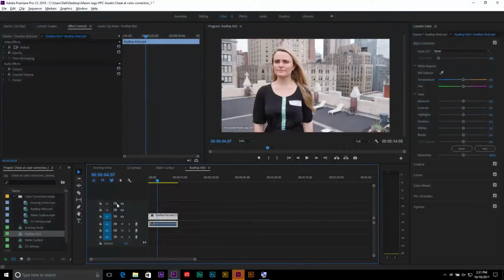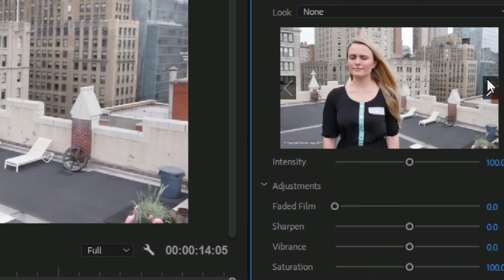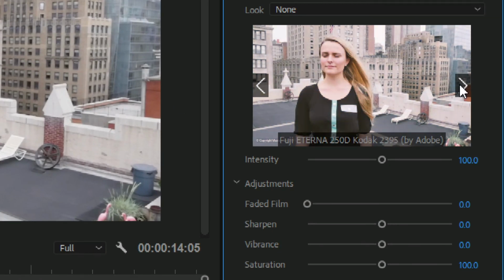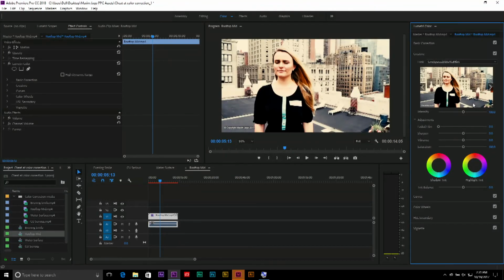And the last thing I wanted to show you is if I go to this rooftop mid sequence, over in the Lumetri color panel under creative, in the creative section, I've got a number of film looks. You can just click on the thumbnail here, there's a browser to choose different looks. I think I kind of like the second one there. And if you like the appearance of it, just click once in the image and the look is applied to the clip. Now I'm a sucker for a 235 crop. And I know that it's a cheap, easy way of making things look more filmic, but basically everything I've delivered for years is 235 or 239 to 1.